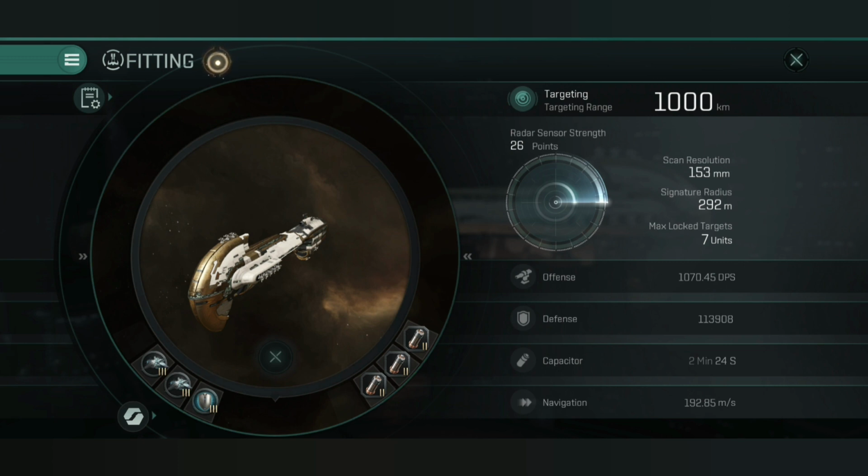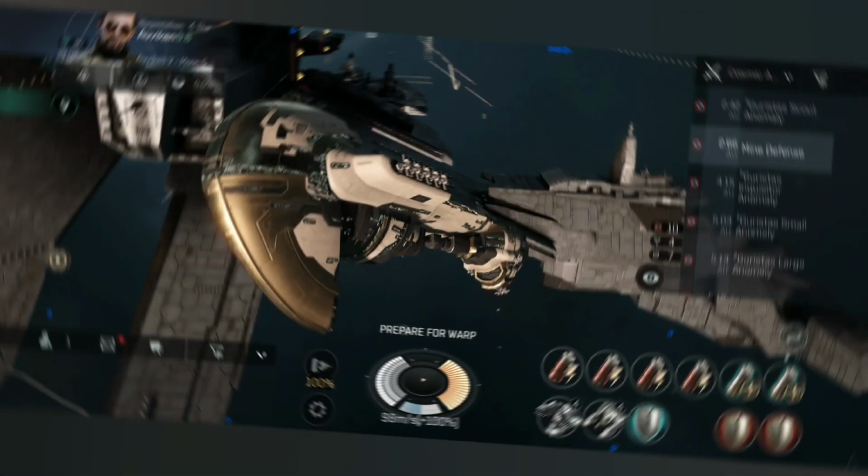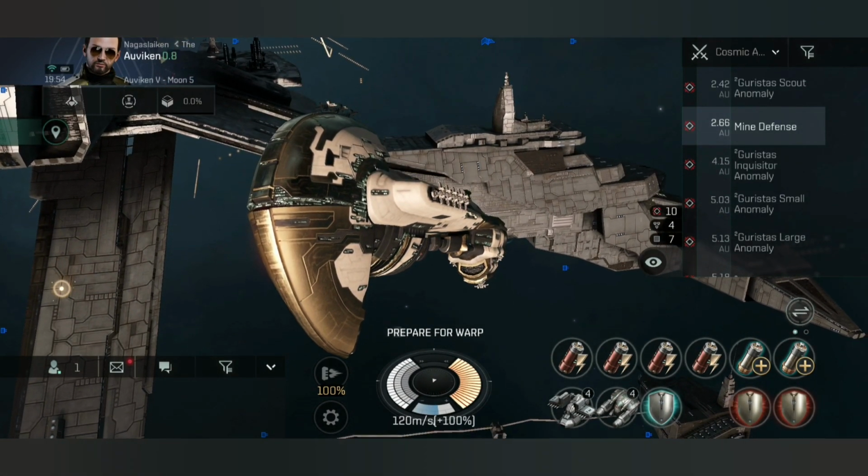And if you're somebody that mostly does gate camps and you're in a fleet, you're really taking out single targets that are jumping through, so you're not going to need loads and loads of time on the cap. So you might want a couple of those targeting rigs. And my navigation's not terrible at almost 200 meters a second. Again, you can experiment with this build.